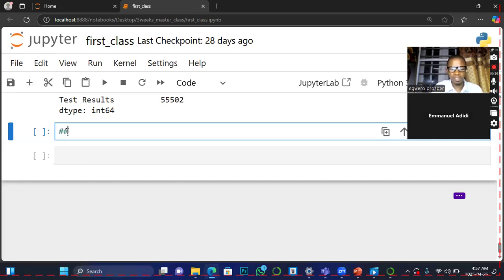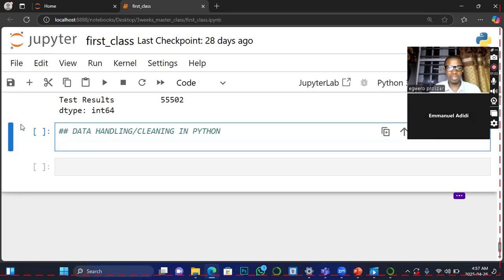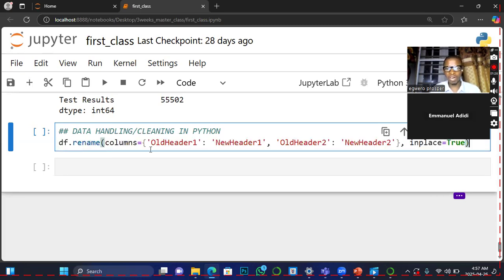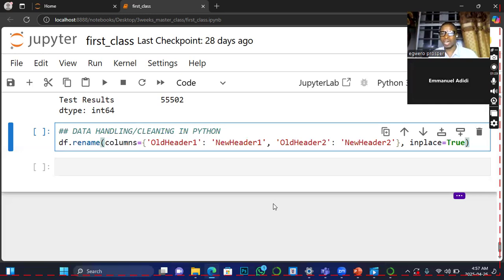Data, let me just reframe it to data handling / cleaning in Python. So the first thing we are doing here is how to rename your column. Now, let me just point out the reason why you need this function.